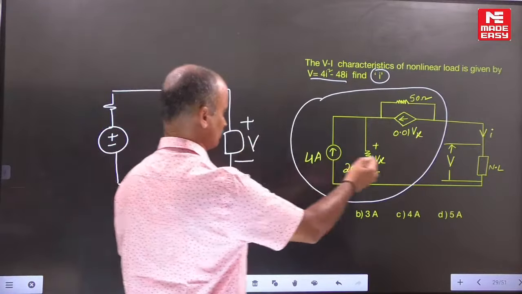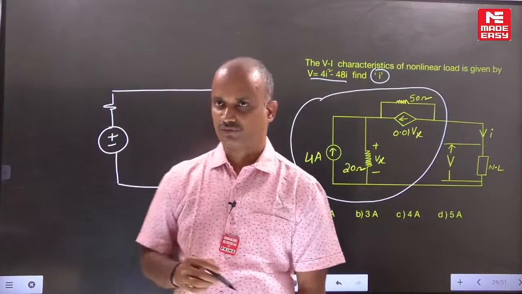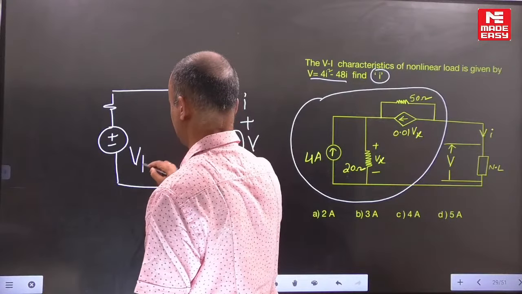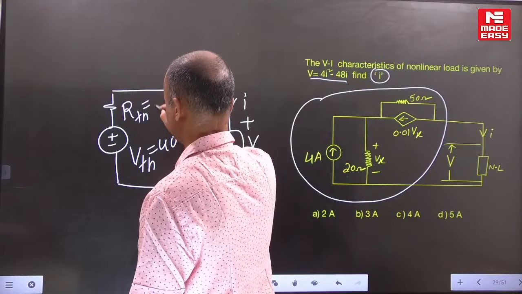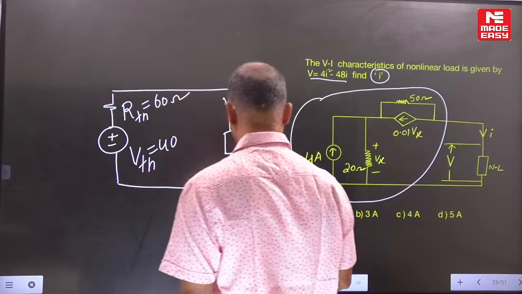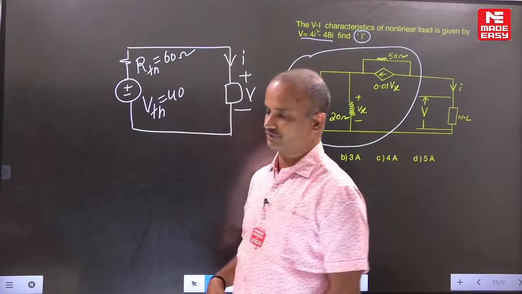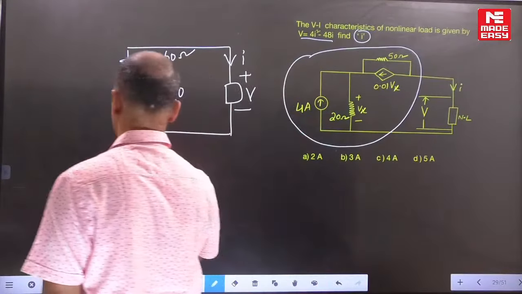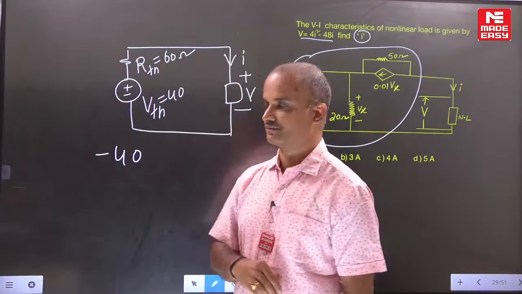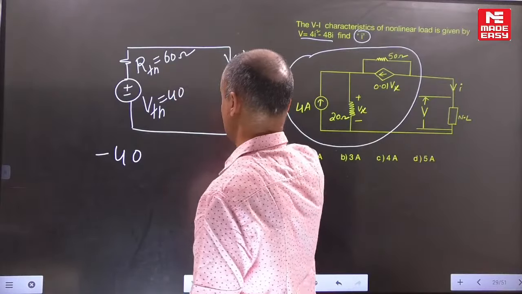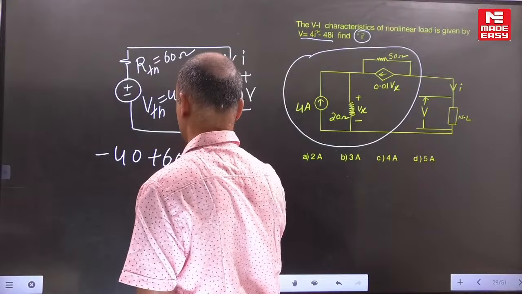In the data itself, the voltage of the non-linear load is V and the corresponding current is I. From the calculation, V Thevenin is 40 and R Thevenin is 60. Can you write the respective KVL equation for this? The source voltage is 40, going from lower potential to higher potential, a voltage rise. The current in the non-linear resistor and R Thevenin are the same, so we can write this as 60I.